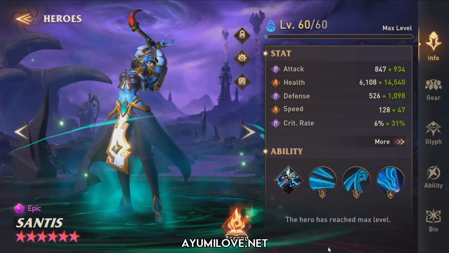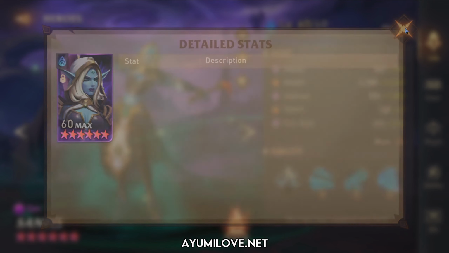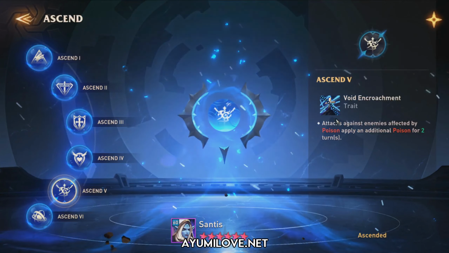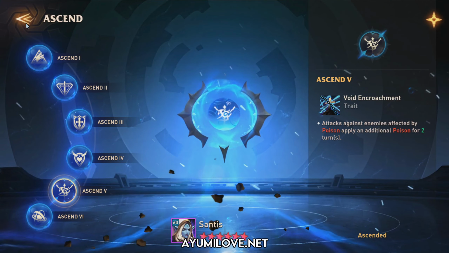So the second hero on my team is Santis. Here are her total stats: 20,648 health, 1,600 defense, 175 speed, and over 130% focus. She's speed tuned to go second on the team because I want Gangelo to apply at least one stack of poison so that her void encroachment will be able to apply another stack of poison. She requires at least Ascension 5 to enable her to apply the second poison at a 100% success rate.